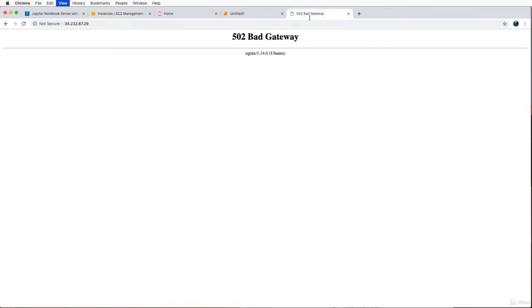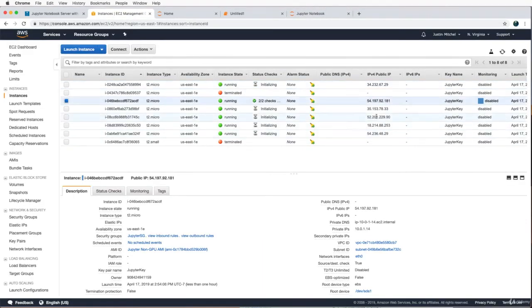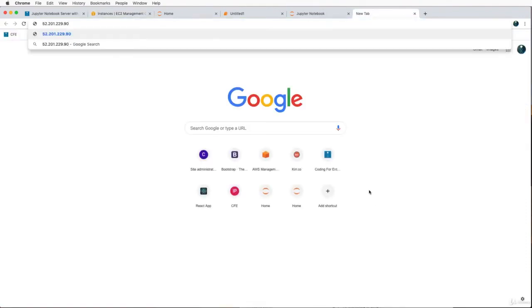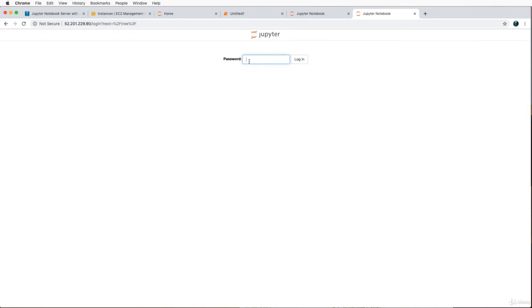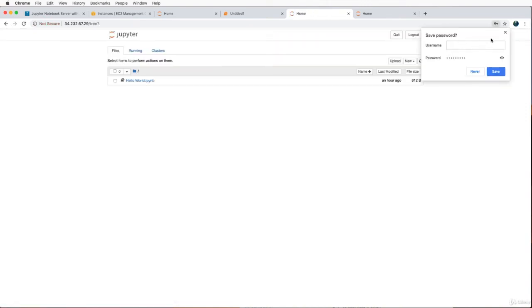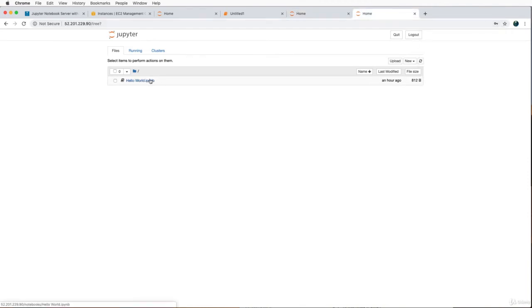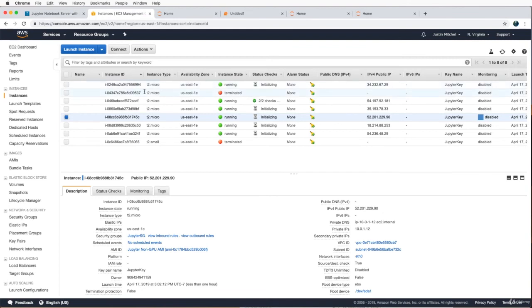Okay, so I've let those provision and run, and now if I go to any of these IP addresses, I can go into a Jupyter Notebook. And of course, it's the same password that I initially set up for each one of them, but these are now all different instances of that original Jupyter Notebook. Notice that it says hello world.py, so it has some of these initial Python notebooks that I created. But they're not all sharing the same one. Like this is one of them and has different ones. So that's really what we're going towards. And getting all this set up is just a lot of configuration. It's not really that challenging to do once you do it.